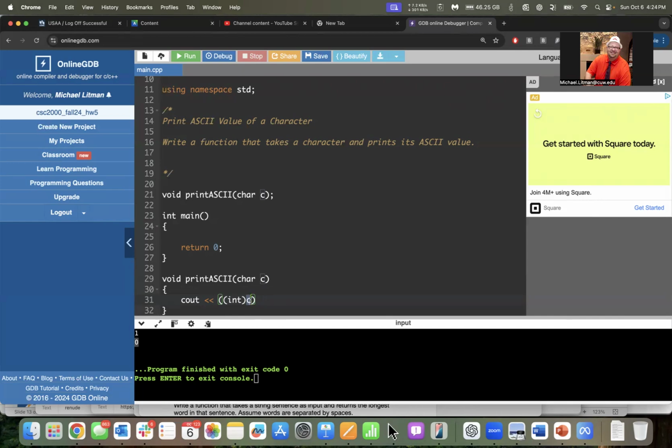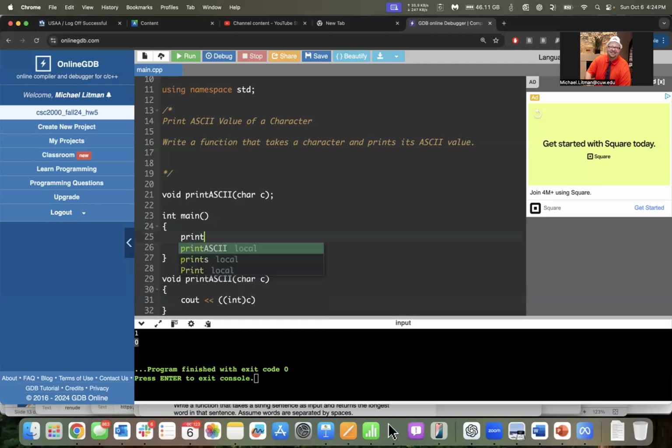So we know, we learned in class that under the hood, these things are stored as numbers. Even though when we pass around chars, we expect them to look like characters. So this is a quick little way for us to peek under the hood and see that it actually is stored as an integer. So what this is called here is something called typecasting. We're just saying whatever C is, treat it like it's an int. That is, give me the real value that's under the hood. Don't do the conversion for me.